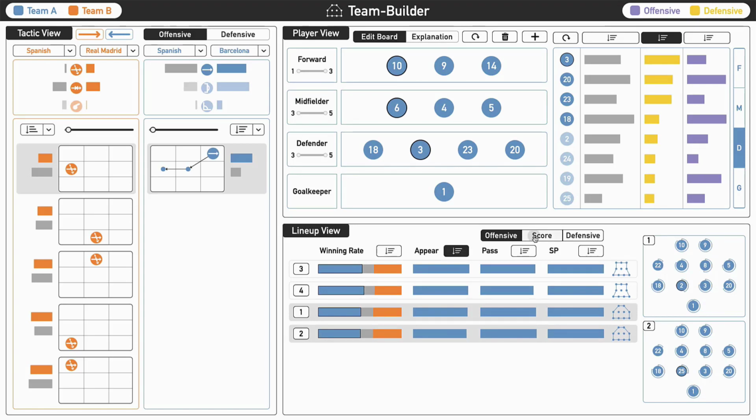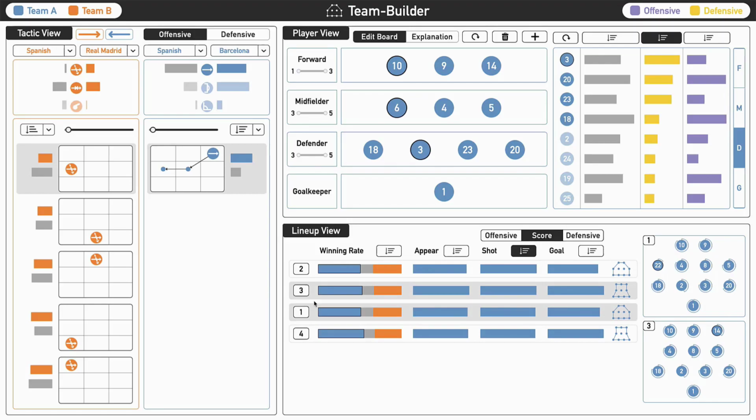In the lineup view, users can compare lineups and find the best lineup under multiple criteria.